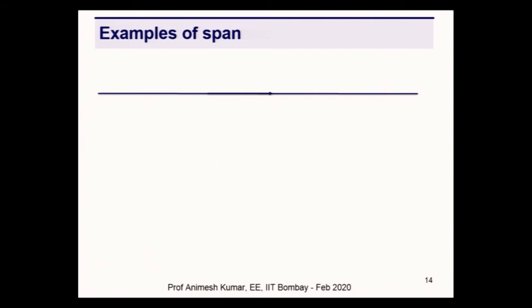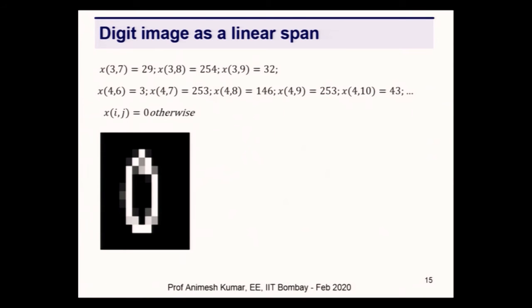So let's try to understand a digital image, such as what we saw in the MNIST dataset, as a linear span. This is slightly scaled down. Instead of 28 pixels by 28 pixels, I scaled it down to 14 by 14 pixels just so that I can represent it easily. And this looks approximately like a digit 0, and that's what it is. In fact, it's the first image of 0 in the MNIST dataset, further shrunk down to 14 by 14 pixels.